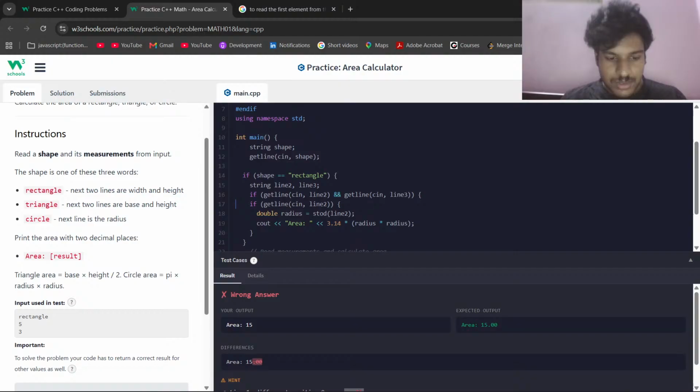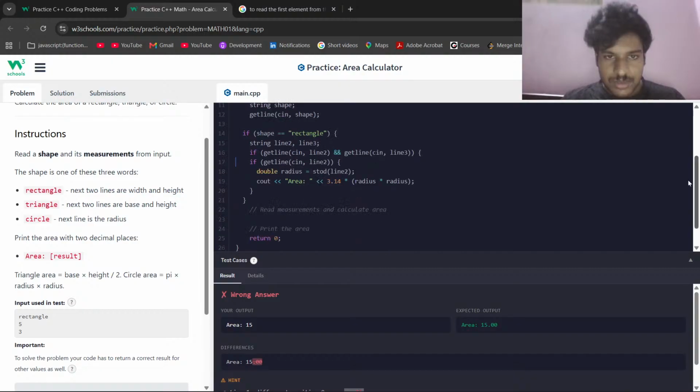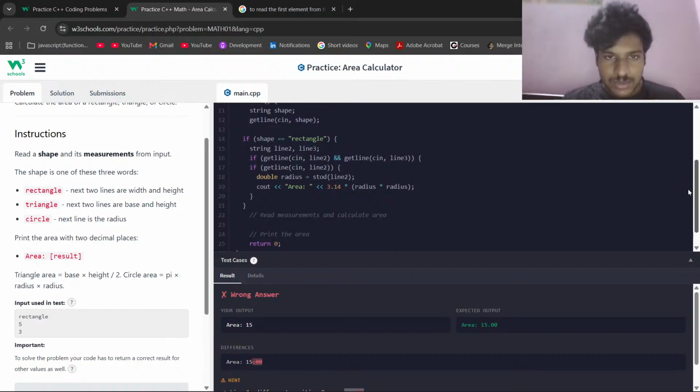What happened there? Okay, thankfully we have it here. We need the output in float. Output must be in float.